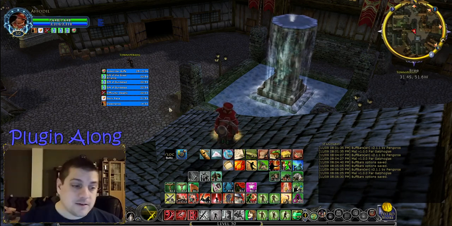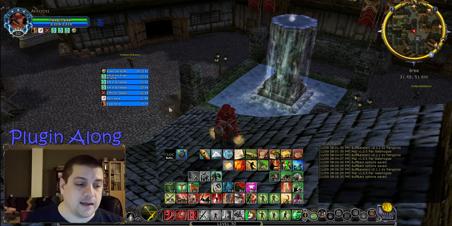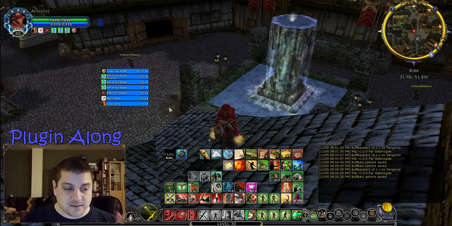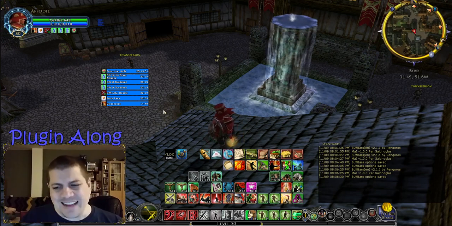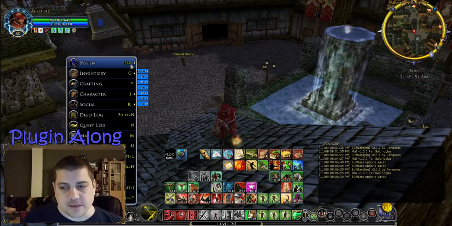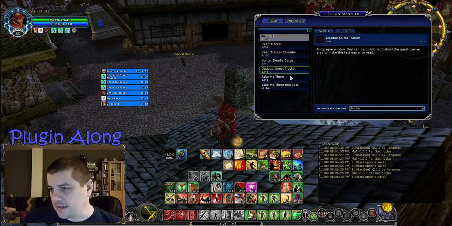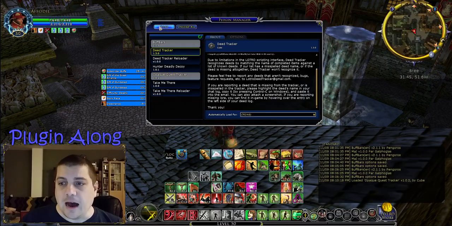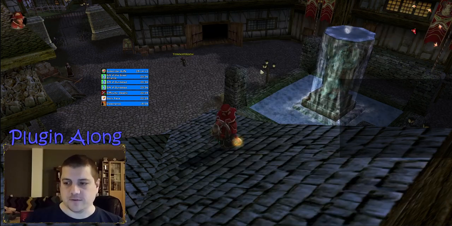Now, that ignores things like plugins that load other plugins, that ignores you loading it in the middle of a play session. But because that's sort of the default happy path, and because there's no way to know for sure which one you're in, it's just sort of the state of the world. I think Opaque Quest Tracker doesn't respond at all, which is its own problem. I need to fix that. Deed Tracker, though, I believe, responds to the F12.